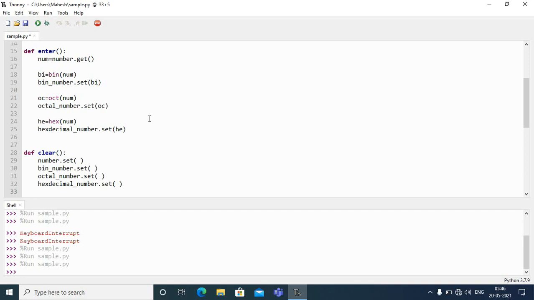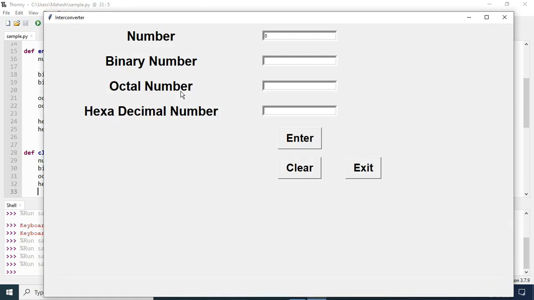Now again we will run the code. Again I am giving some 12 here and click enter. We got the output here itself. This is the binary number, octal number, and hexadecimal number. And just now we have written some logic for this clear button.